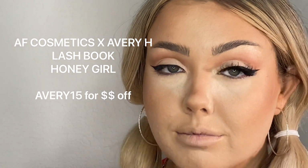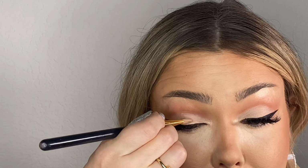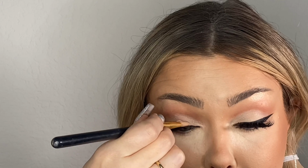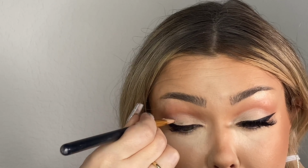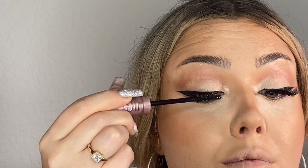It's just such a wispy, beautiful lash, it almost looks like a half lash, but it's not a half lash, it's a full one. Yep, I left that little gem in there because I didn't realize I had mascara on my finger. So I just covered it with a little concealer brush and then went a little over it with the same shadow, and it basically disappeared. But I'm not too worried about that today because I'm just staying at home today.